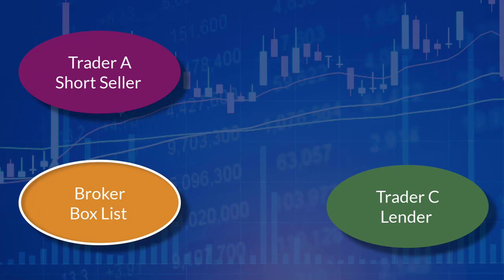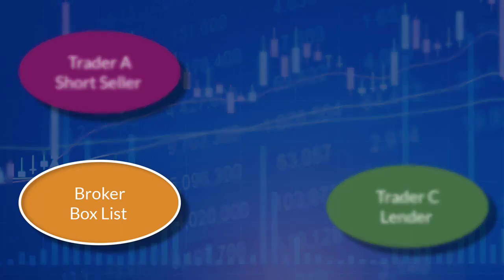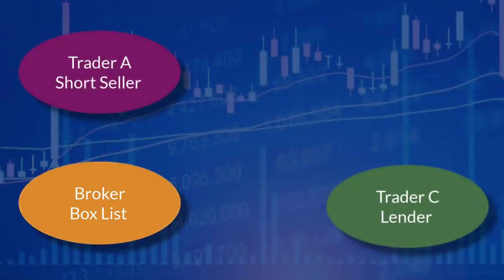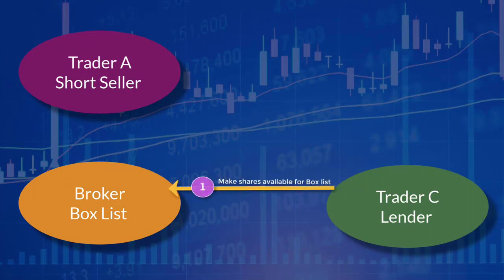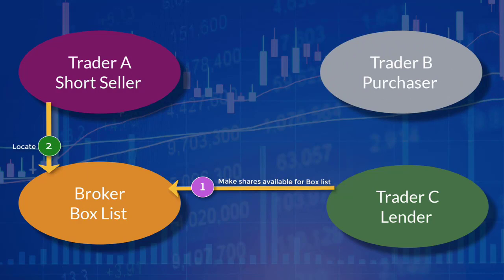Brokers keep a list of available inventory on what is called a box list. Brokers populate the availability list through their own available customer shares, shares from other brokers, and from large institutions. Internal broker availability is derived from customers that purchase stock on margin and fully paid shares made available via the Stock Yield Enhancement Program.